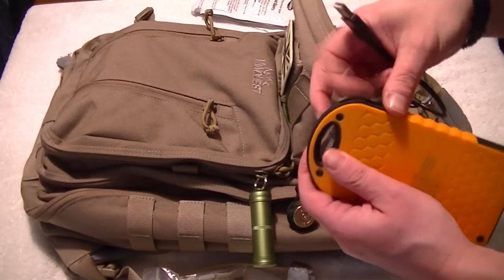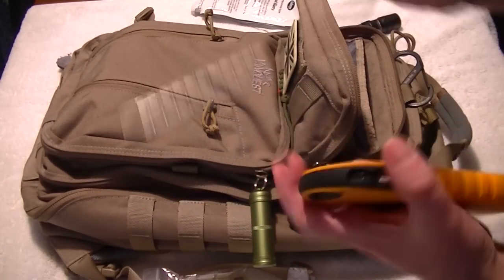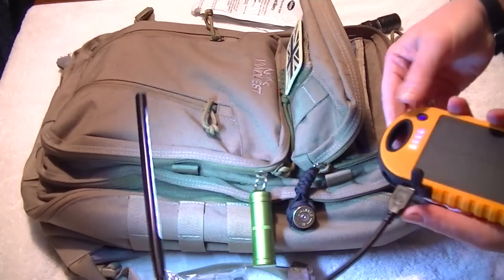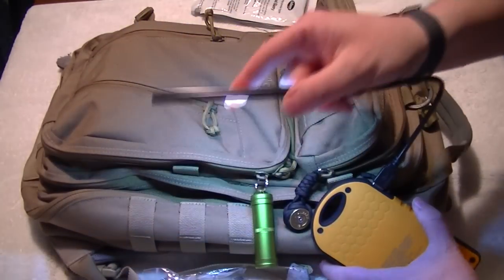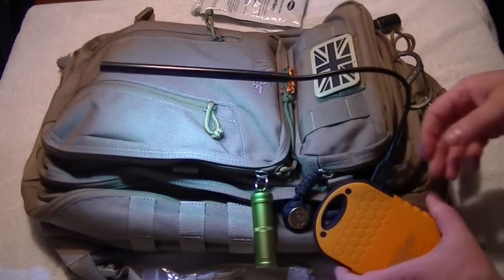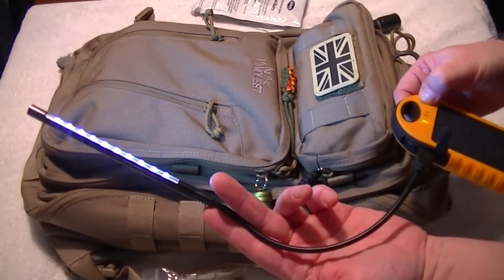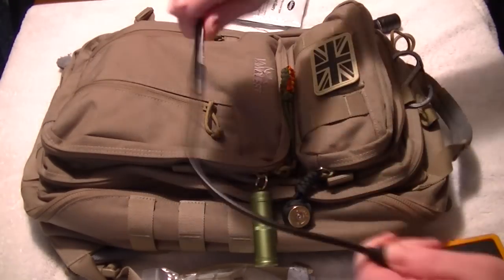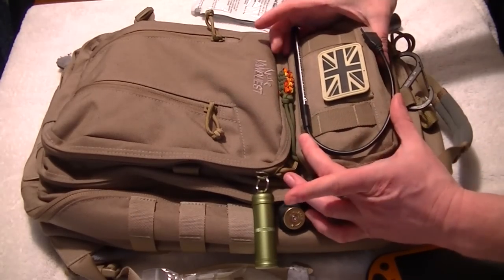Another good little thing put onto me by Lonewill a long time ago was this — it's a little strip light. All it does is plug on and give you light. If you want to do some low-level work it will bend and stay wherever it goes — very nice bit of kit. You can get them from China for under three or four pounds. It just folds up and goes inside there, nice and easy.